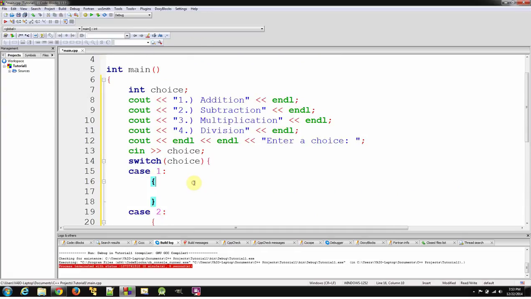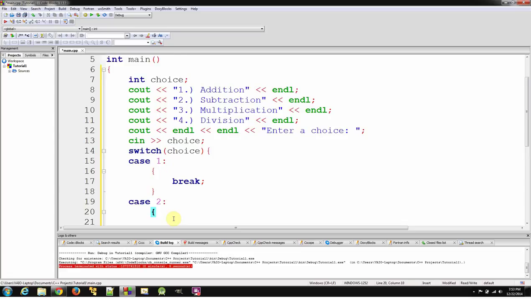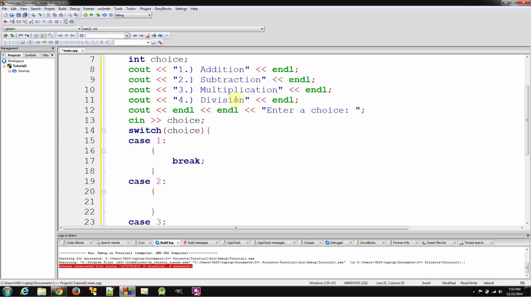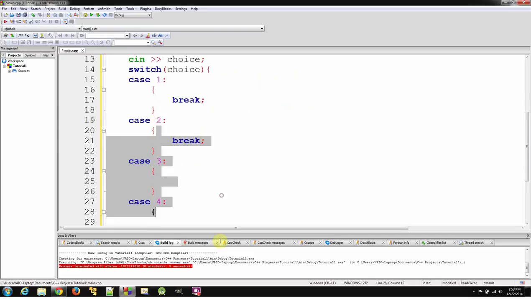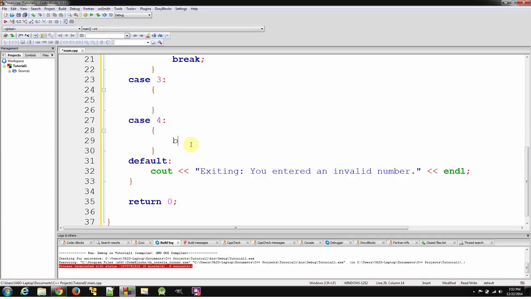And we're going to add our break statements so that we don't forget, because that's going to be very important. These break statements are very important for this code, the way we're structuring it, because you don't want multiplication and division to be run at the same time. So let's add our break statements, which is a good practice to do with switch statements so you don't forget. I would recommend always adding your break statements first if they're necessary.